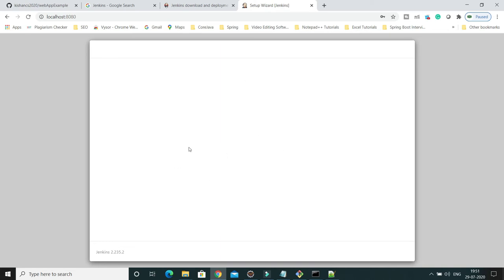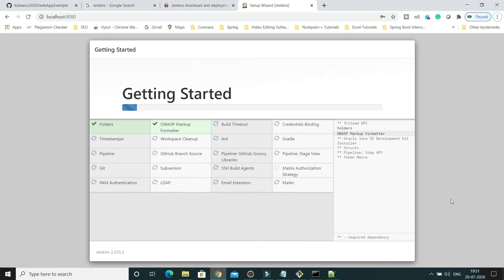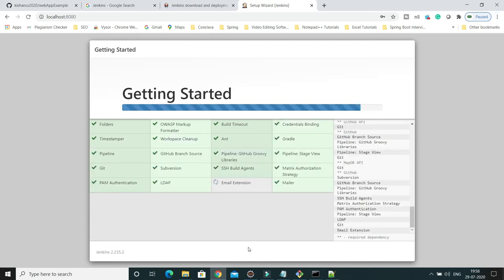This screen you might see blank for a few seconds, but just wait. Here you can see suggested plugins are getting downloaded. Once the suggested plugins get installed, we will be navigated to the next page, where we need to provide some information. Till then, I'm going to pause this video. Yeah, here you can see most of the plugins have downloaded.